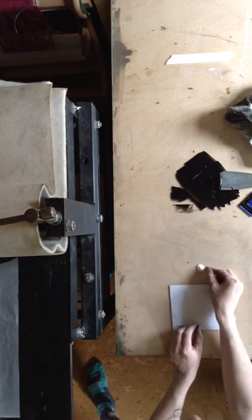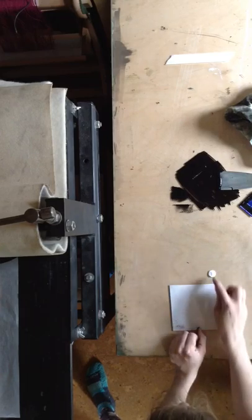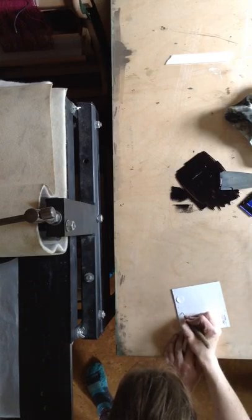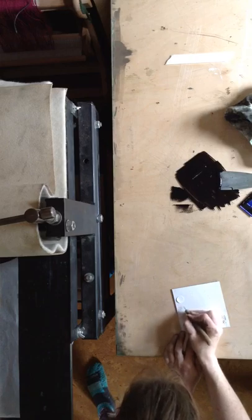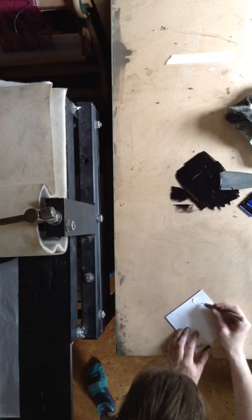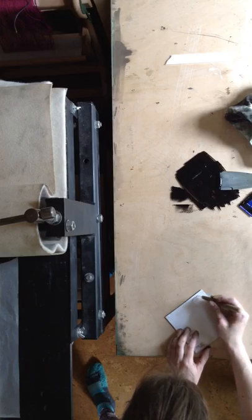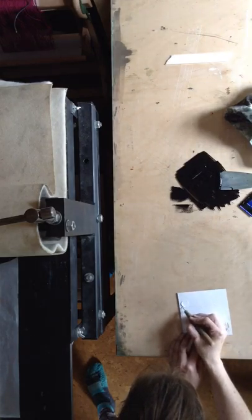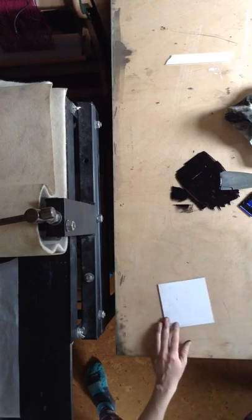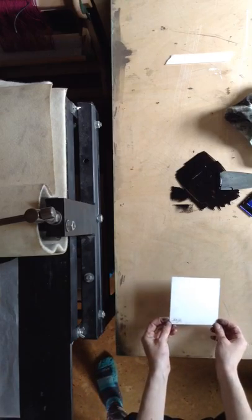Finally, I've got here a tiny circle of just paper with a bit of masking tape on the back. I'm using that as a guide to create the idea of a sun from which I'm drawing very faint etching needle lines coming off it. Because I know where these videos are going, and to add the sun in with the line work is going to be useful further down the line. I'm using a guide because I can't draw circles, so that helps me. Okay, that is the dry point card drawn.